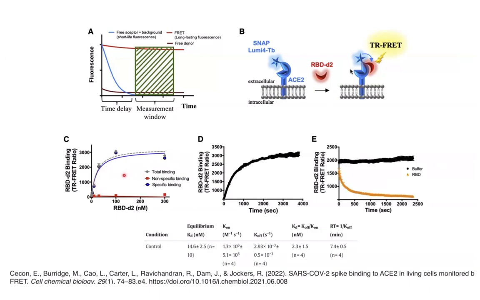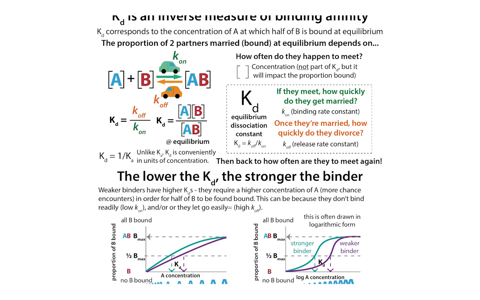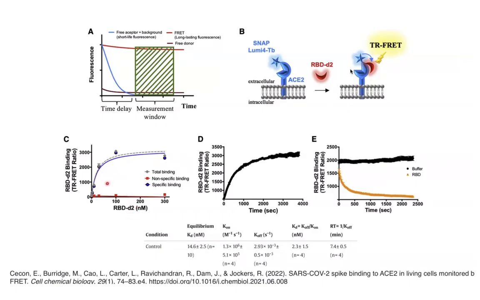Can we tell anything about the kinetics here? Can we tell about K on and K off? No, we can't. If we only have the KD, if we only have this equilibrium data, we can't tell about kinetics. But with their strategy, they are able to tell about kinetics. And so they can set up their experiments so that they can measure the actual binding. When you get this, you can see association, and you can get your K on. And then if they do a dissociation assay, they're able to see the release over time and get the K off. So that's what they're showing in this figure.